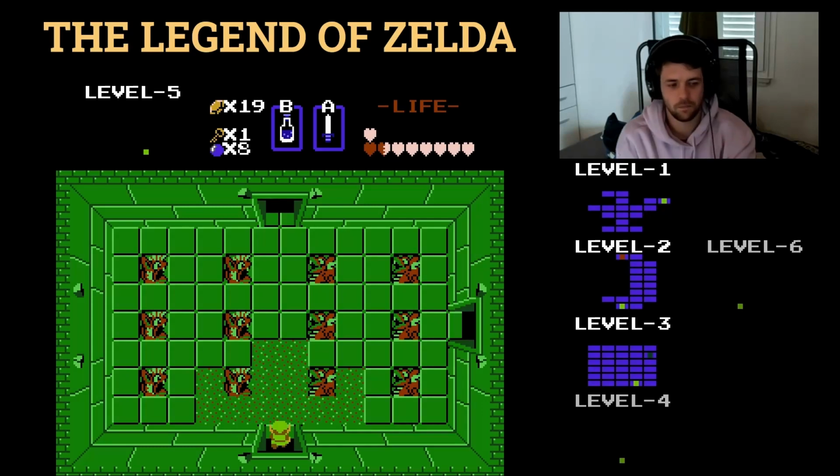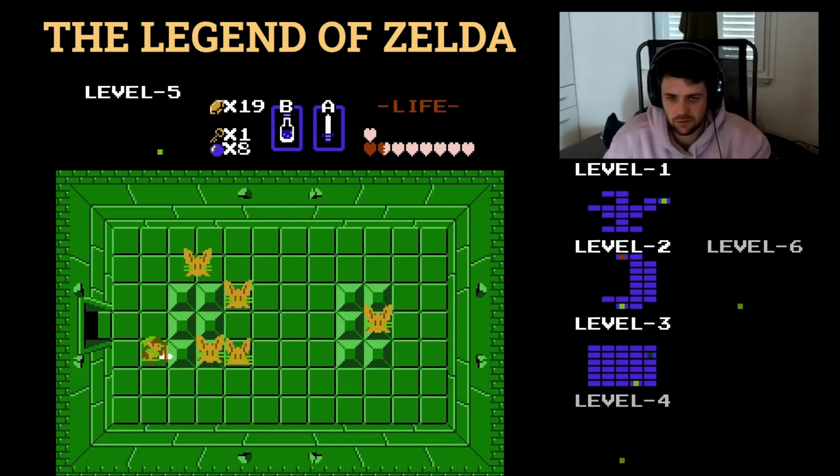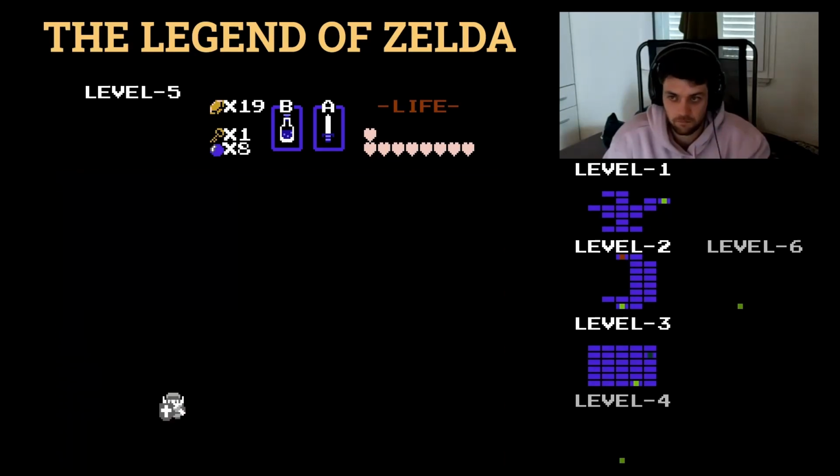Oh wow. Okay. So I don't really know what we're gonna do here. Should I... You know what? We'll try 5. I'm only at 1.5 hearts. If I die, I respawn. What the flip is that? I guess I die to bunnies.